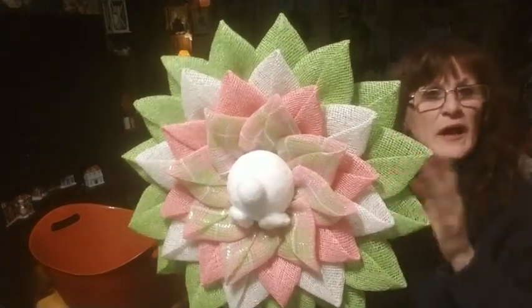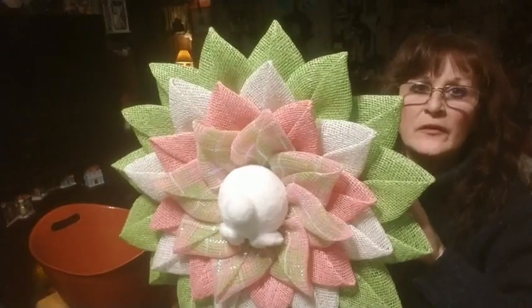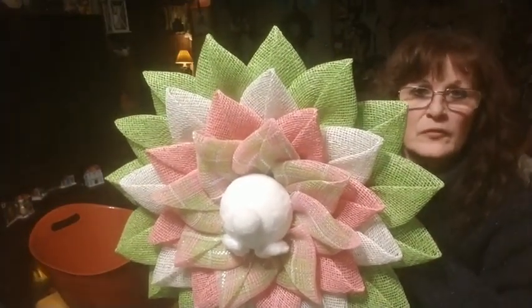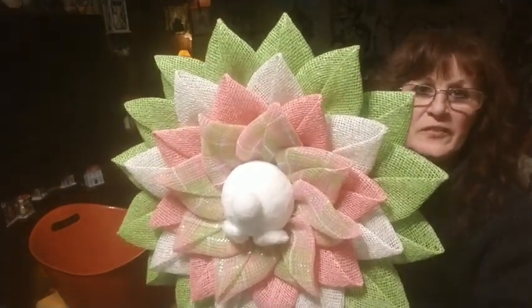As you guys can see, the petal was fairly easy to do, and using the Unique in the Creek boards really is a lifesaver. You just gotta pull on the zip tie a little bit. I think that's probably about the hardest thing.